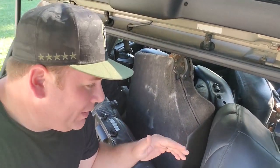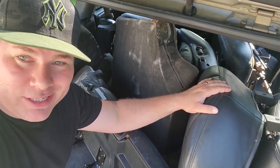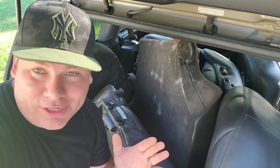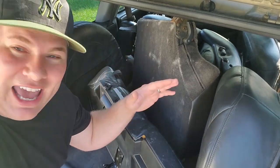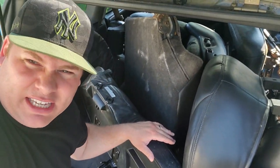Today on the project, we just scored some Jeep ZJ seats. Yes, these aren't just any ZJ seats. These are the 5.9 Limited Niner seats. They're calf leather, calfskin leather seats.